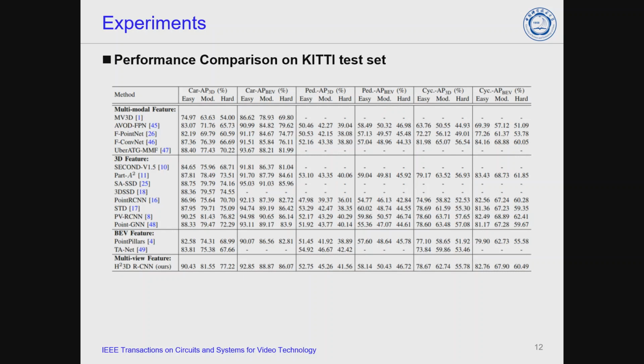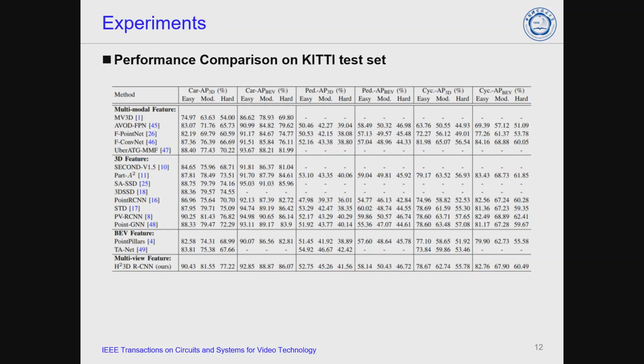This is mainly because the scale of pedestrians and cyclists is much smaller than cars. When these two kinds of objects are distant from the ego sensor, only a few points are reflected by them. Although the projected points in the perspective view are densely distributed, few points cannot provide strong semantic evidence for detecting these objects. To address this issue, a potential solution is to involve RGB images to ameliorate the detection precision of pedestrians and cyclists.